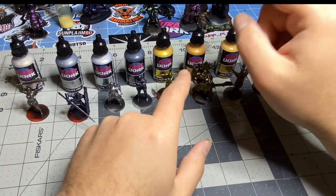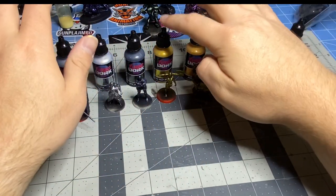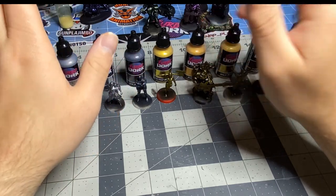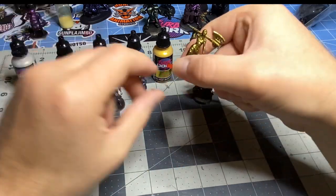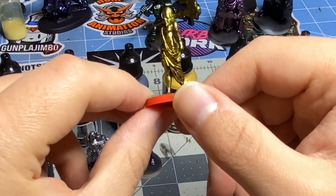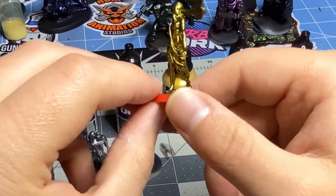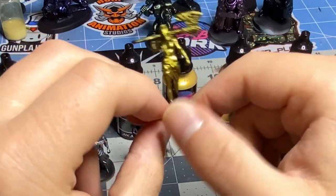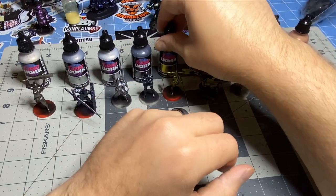Now let's get into the golds. The ones that come with the set are these right here, but All That Glitters is not part of that — Greg sent me that one because, you know, Greg's awesome. That one was very similar to Sparkle Motion with much bigger flakes, but I was able to get it to lay down smooth. It's a solid, solid yellow gold — it just comes across as amazing. Greg, you should probably put this one in the bundle if it's not already there.